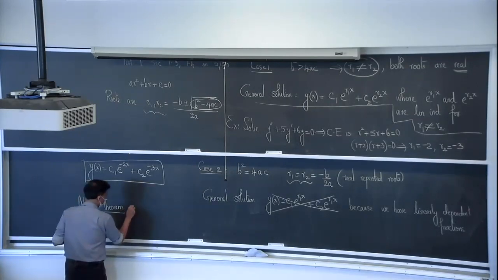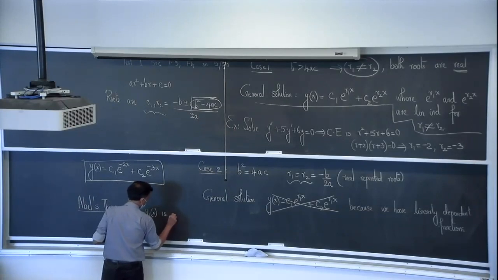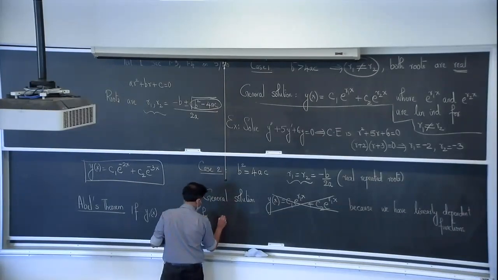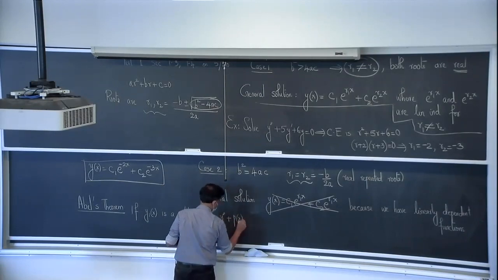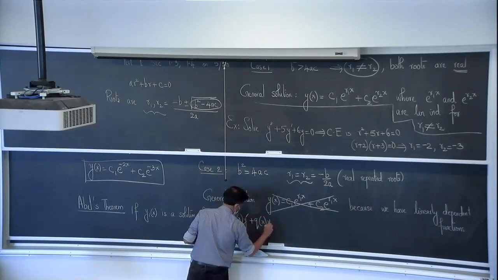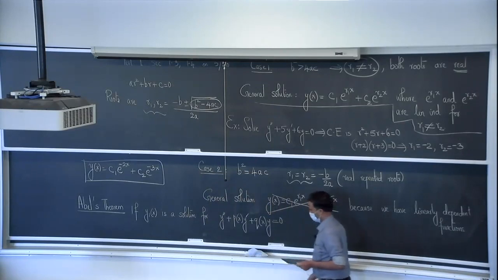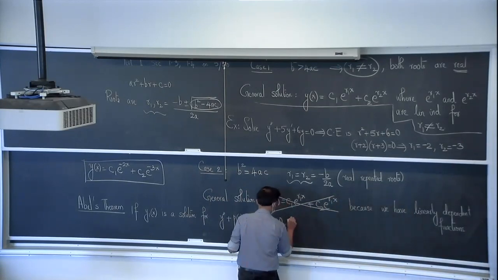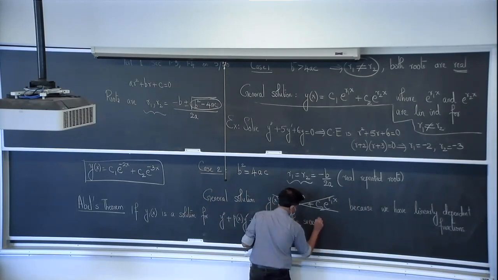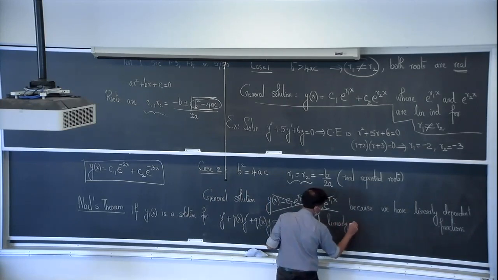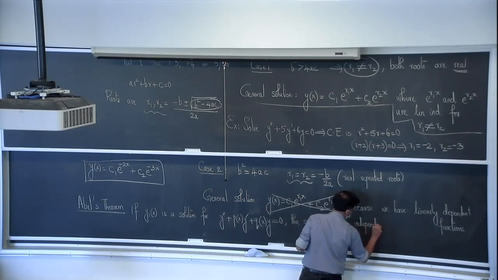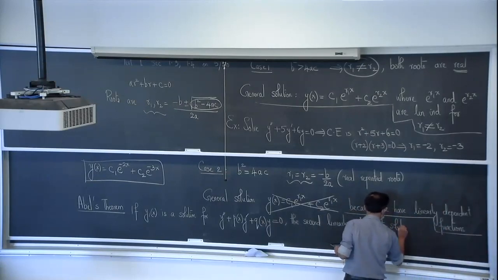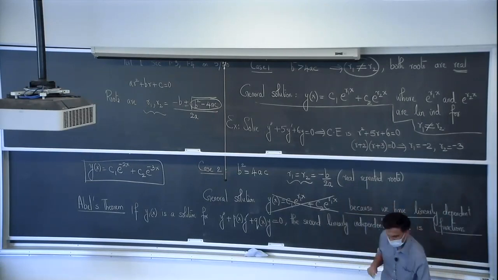So here is a theorem that I'm going to use. If y1 of x is the solution for y double prime plus p of x times y prime plus q of x times y equal to 0, slightly different format here with the leading coefficient equal to 1, but that shouldn't change the story, the second linearly independent solution is given by, let me just make some room.